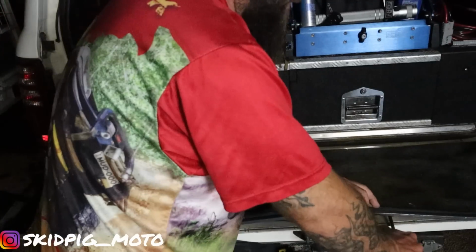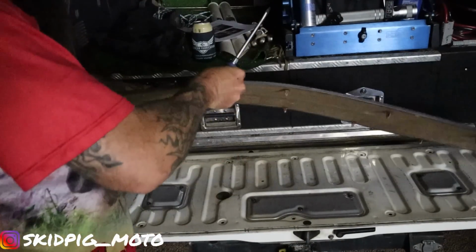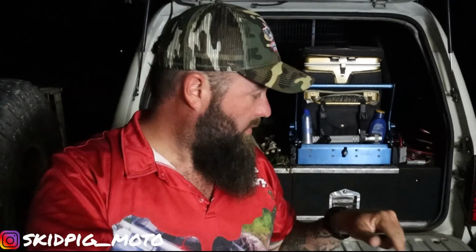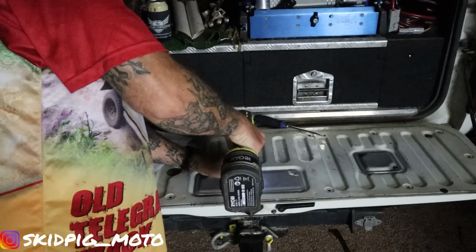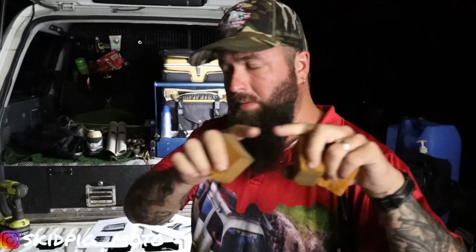Alright, so as always, step one is have a beer, so we're still doing that. Step two, get a screwdriver and get the old lid off. Alright, step three, remove the three little cover things and get the foam out of it. Sounds easy enough. Alright, foam bits are out. I think they're just there to stop that locking thing from vibrating around, so they're done.